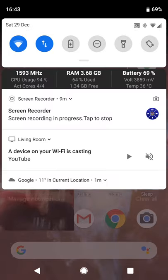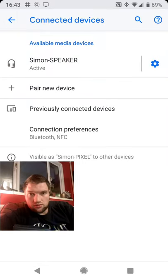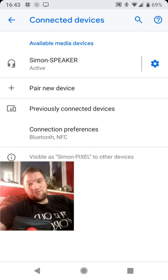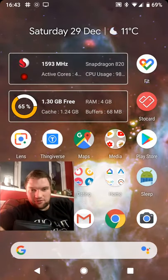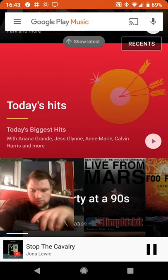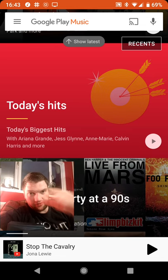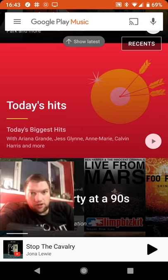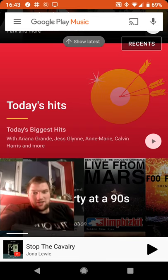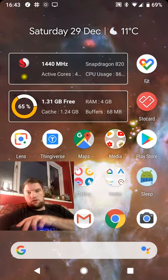Oh, but it's just connected to my tablet upstairs. Oh no, huh? No, it's connected. Look at that. Just connected first time straight to this. What should we do? Play music. Yeah, that's coming straight out of there. So I'm going to pause that, otherwise all sorts of issues with copyright. Literally just turn it on, bang, works straight away. So let's turn that off, I suppose.